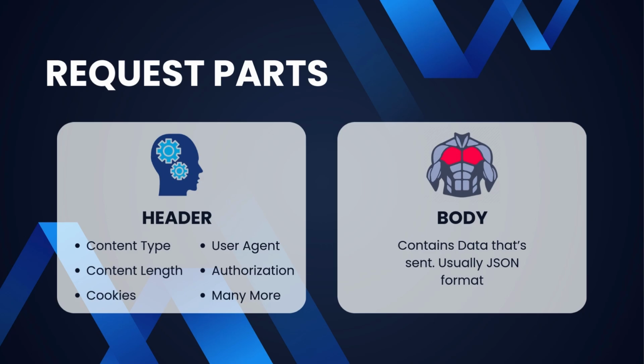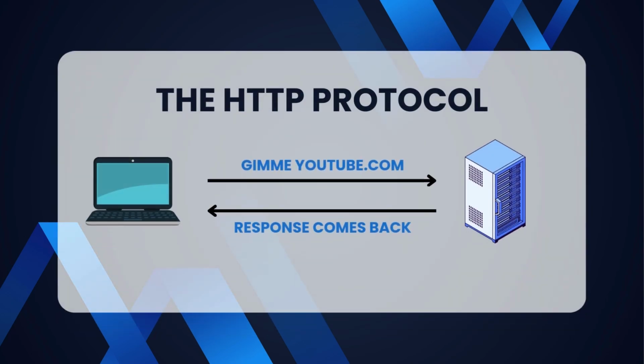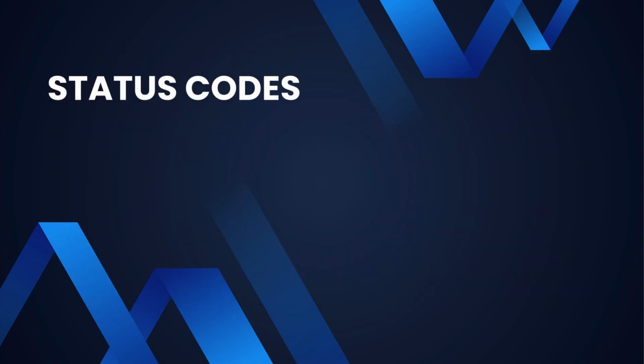That's it for requests. Now let's keep on moving and have a look at what the server answers, because there are some important stuff to cover. With each response from the server, there is a status code included. A status code provides information about what happened, what's the outcome of the processed request, for example, success or errors. Those status codes range from 100 to 500, each 100 representing a different type of status code.